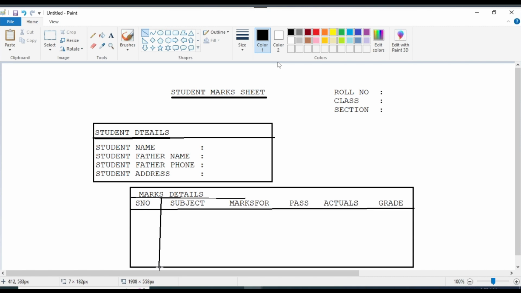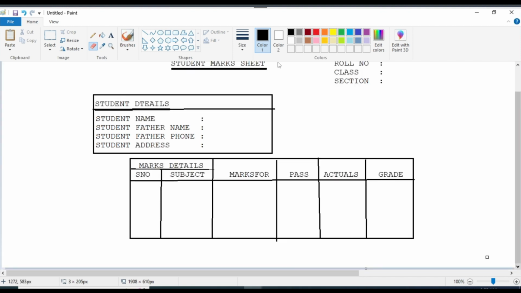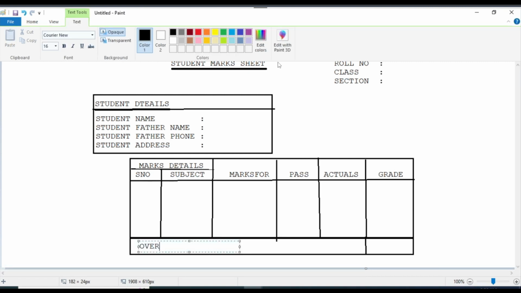Serial number, subject, marks, pass marks, actuals. Now, overall grade.